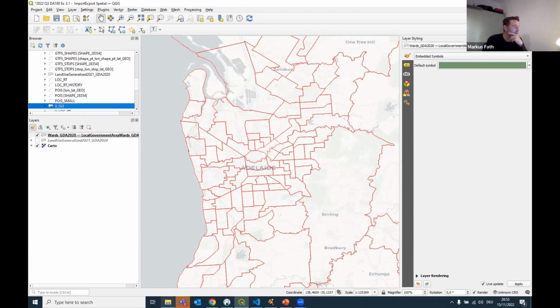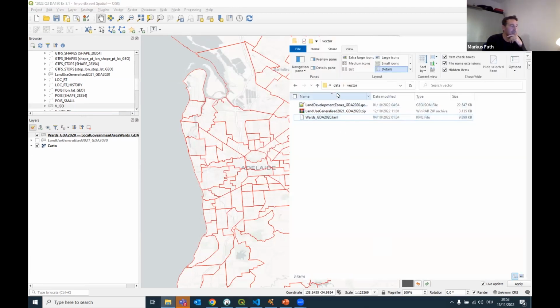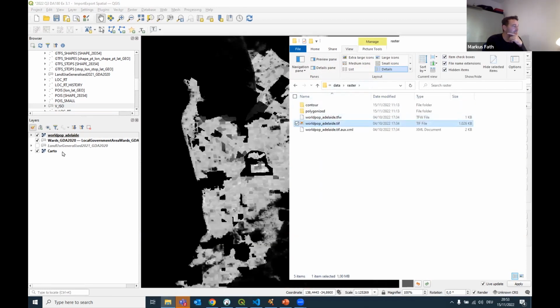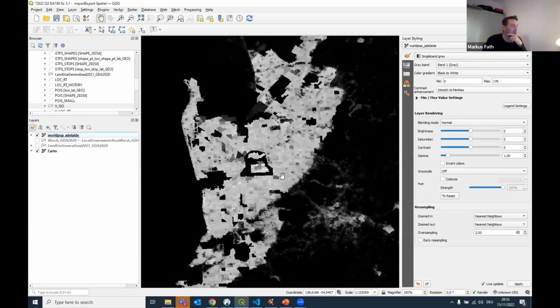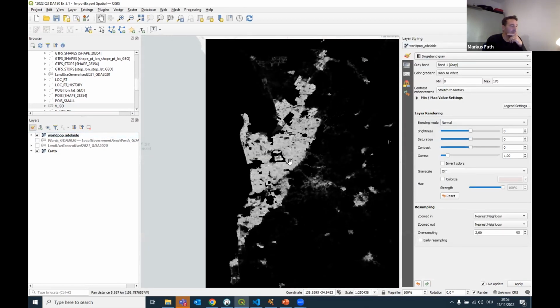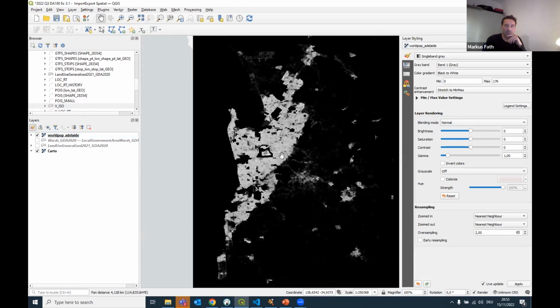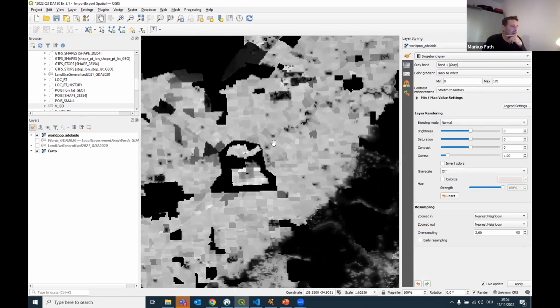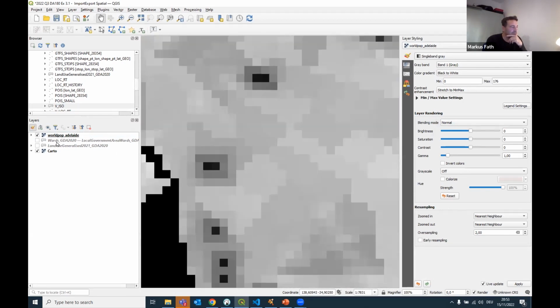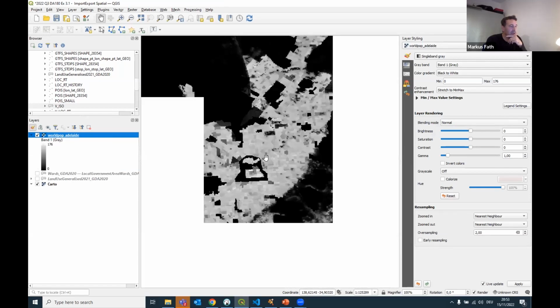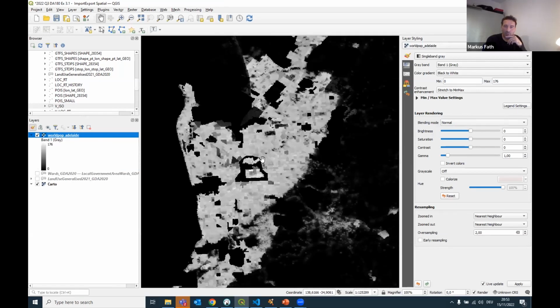Now, what I want to show you as the last piece of that exercise is how to deal with raster data. So raster data is basically images where certain spatial characteristics or meshes are contained. So this raster file, this image file, and you actually see the individual pixels down here, this describes the estimated population.